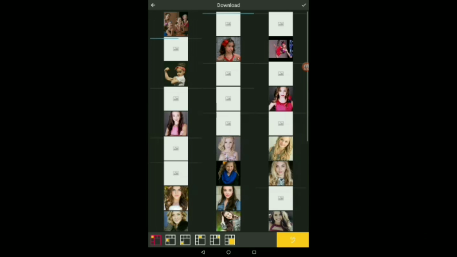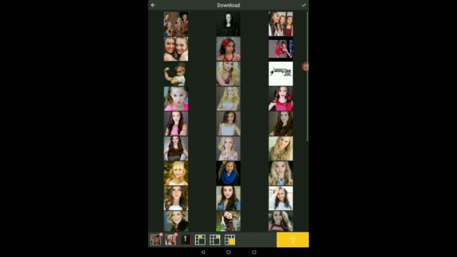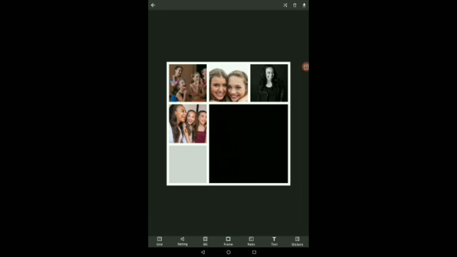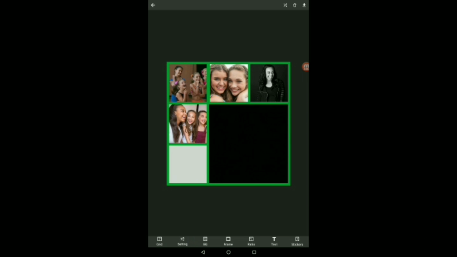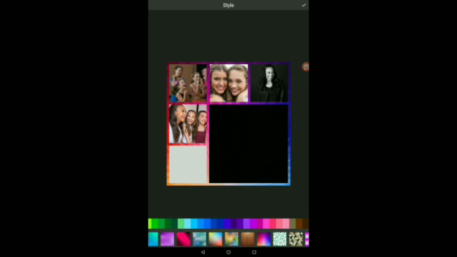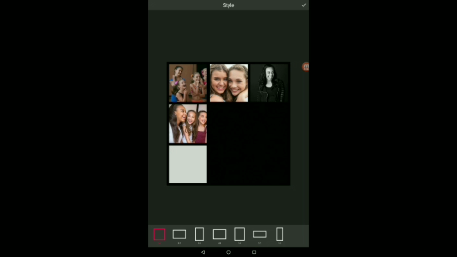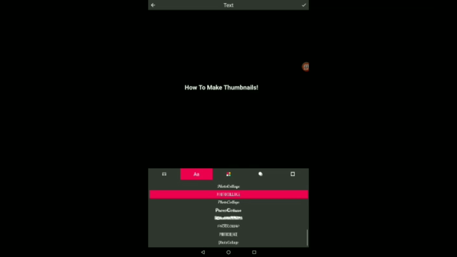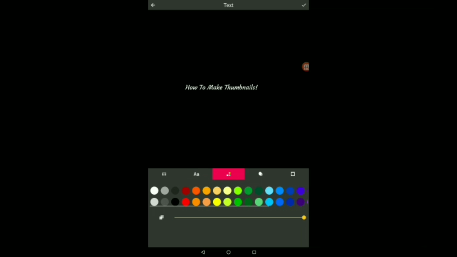So once you choose your frame, you can choose the pictures that you downloaded. I usually don't use all the spaces in the frames. I'll explain why later. So then you can adjust your pictures, you can go to background colors, you can change the frames, background, there's a lot of different settings. You can change the size, if the pictures are curved, and then you can add text, which is really cool. There's a bunch of different fonts and colors that you can use. You can add shadows, and overall this is a really great app to use.